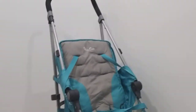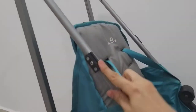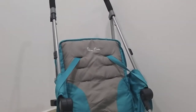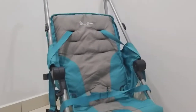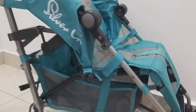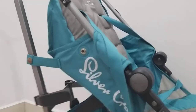And as for the roof or the hood, you basically just have to slide it in this side and that side. Okay, you can watch my previous video on how to remove, so you will also learn how I remove the hood. Yeah, I still need to wash my hood, so that is why I'm not putting it back on.